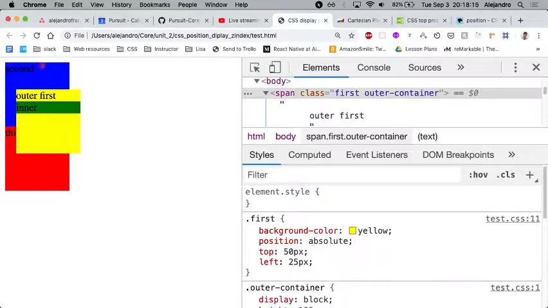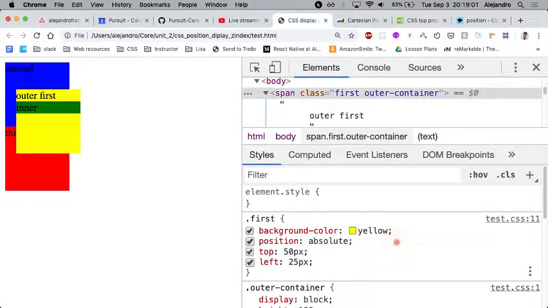So three things. One is, it seems to have been put 50 pixels from the top. Two, it is removed from the normal flow, which means no space is left, the place where the element would go is just completely removed. And what was the third point? I forgot the third point. Who can help me with the third point? Peter? It kind of puts it closer to the user. Correct. I guess absolute is the absolute first thing. Correct, and it's lifted up closer to the user. We can think of it that way.